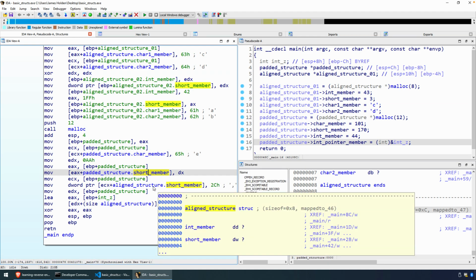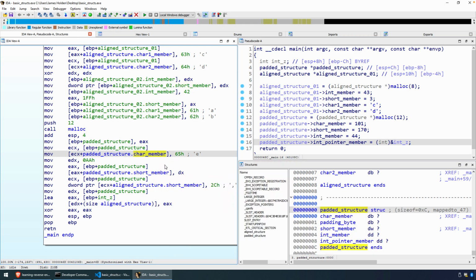And so you might be building this structure not knowing what it initially looked like, and you would have to account for that in your analysis. You would have to recognize that this was a byte and that this then jumped to the short. And then there's that padding byte; maybe it's padding, maybe it's just a byte that isn't used. We don't necessarily know without the source or without really performing the full analysis of the program. And here, we have what we think is complete code, and it is because we've seen the source. But if this were a more complex program, that could actually end up being a short member that's never used, or at least we never find its usage in our analysis.